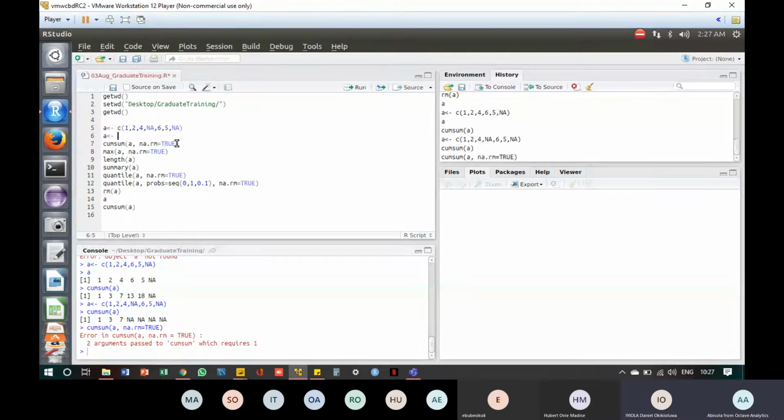It wouldn't work because cum sum takes one object. What I mean is we call another nested function in the cum sum. So cum sum, bracket open, NA.omit, and bracket open A. That's what I mean.